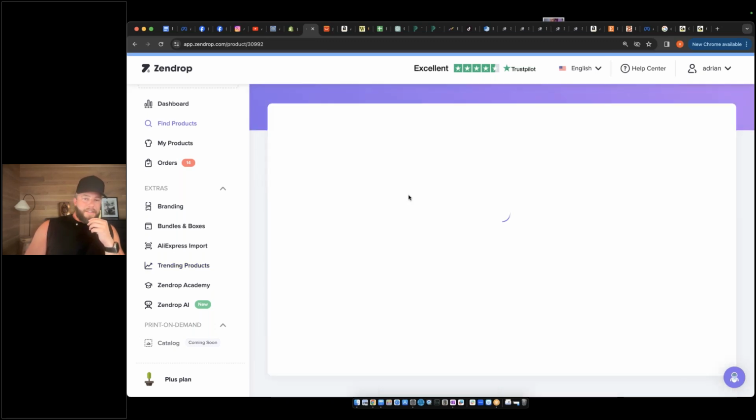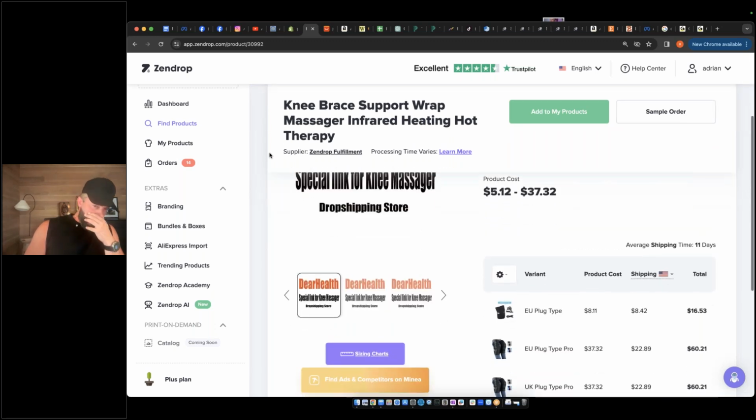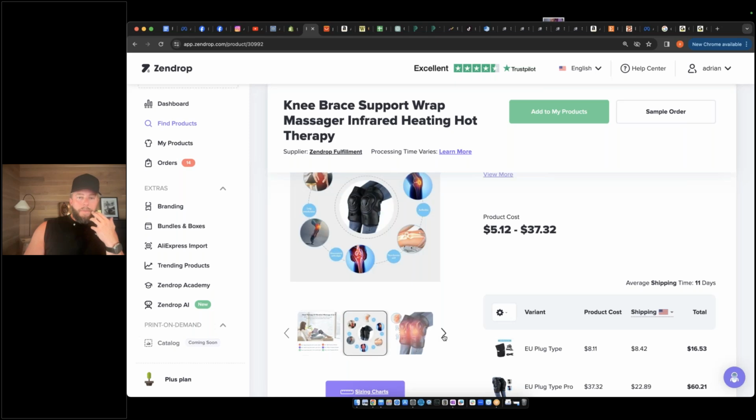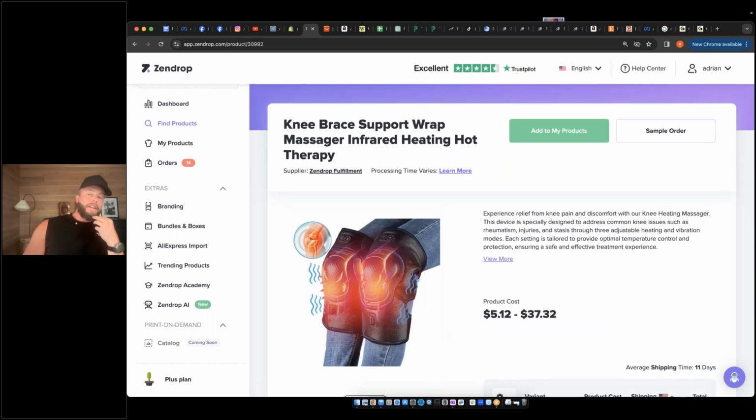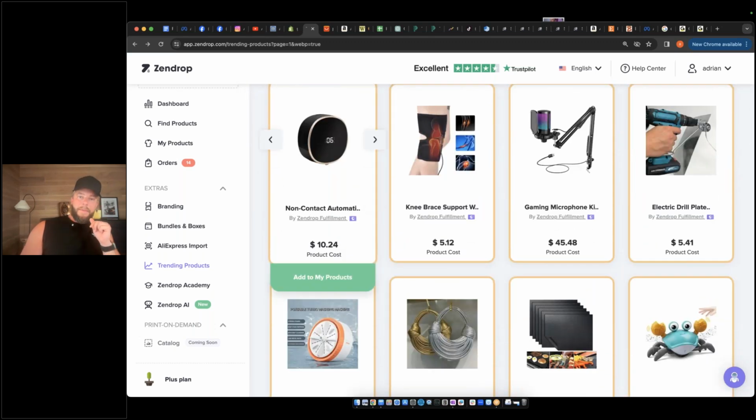The knee brace, this is something that's really cool. It's infrared. We did a whole webinar weeks ago on infrared therapy. So this is a new trending product for infrared therapy that's special for the knee. It's got a knee massager in it, and it's also got infrared lights. And I mean, the target demo for this is really, really easy. People over 45, right? People over 45 years old, people that work jobs that are intense, athletes, they also would need this. So easy, easy, easy. And it's something that is on trend with growing demand.